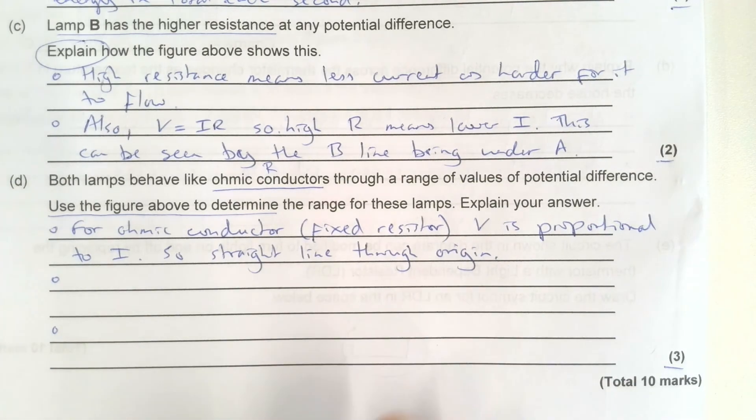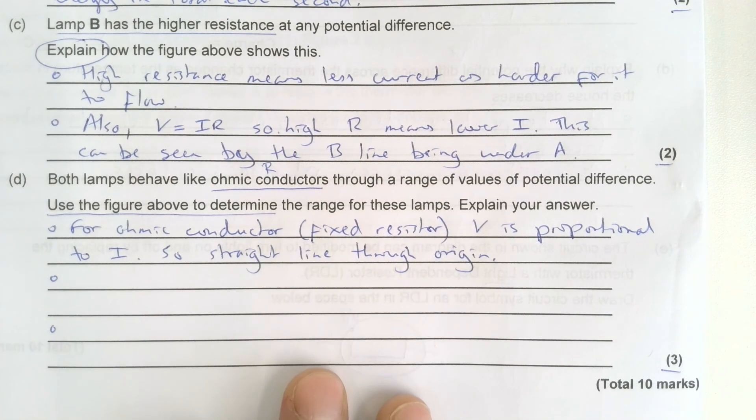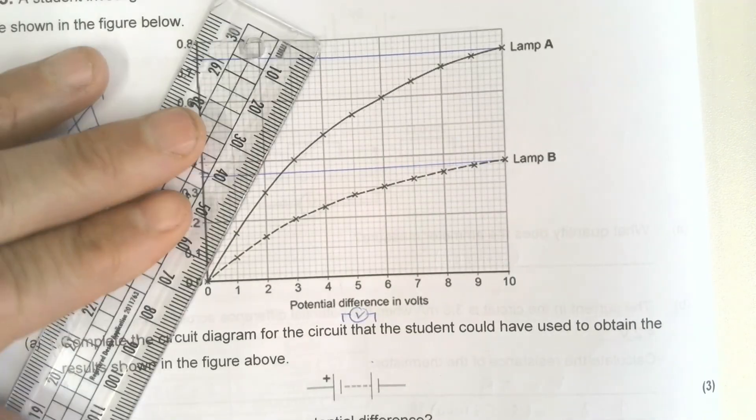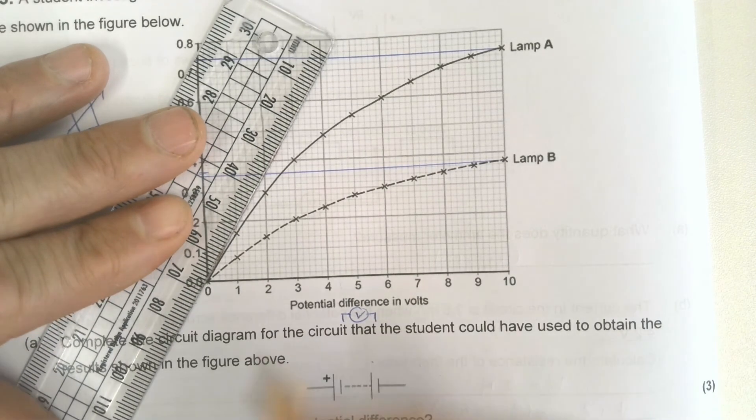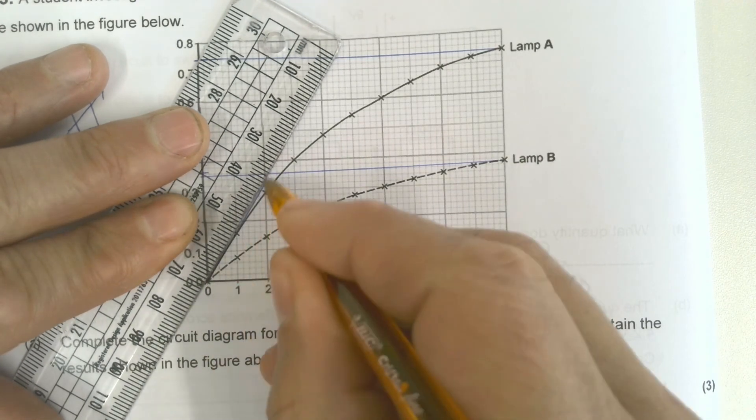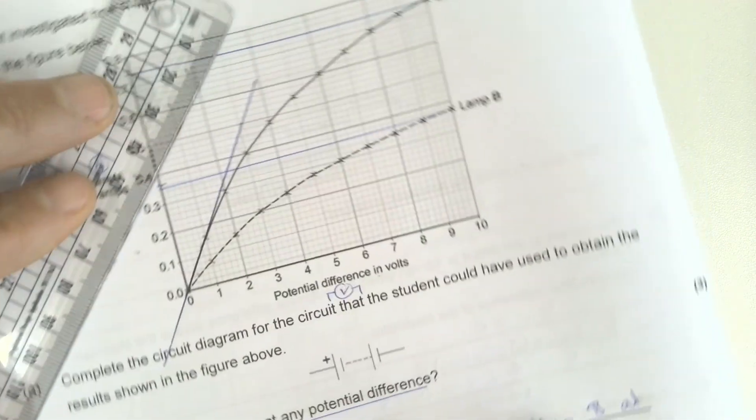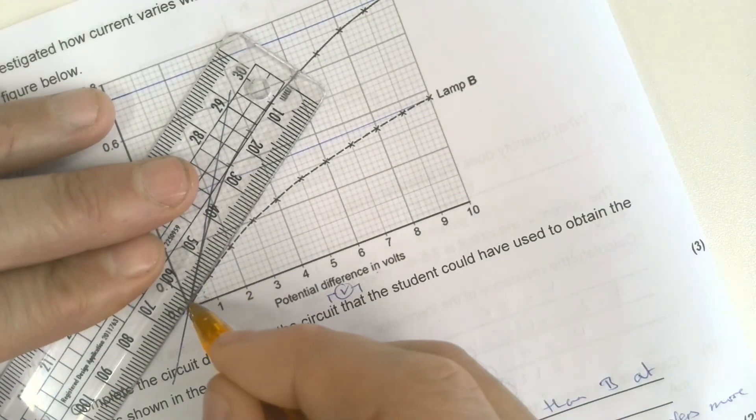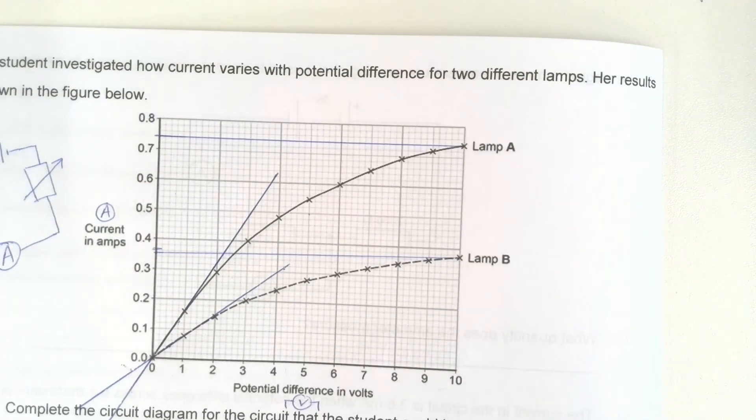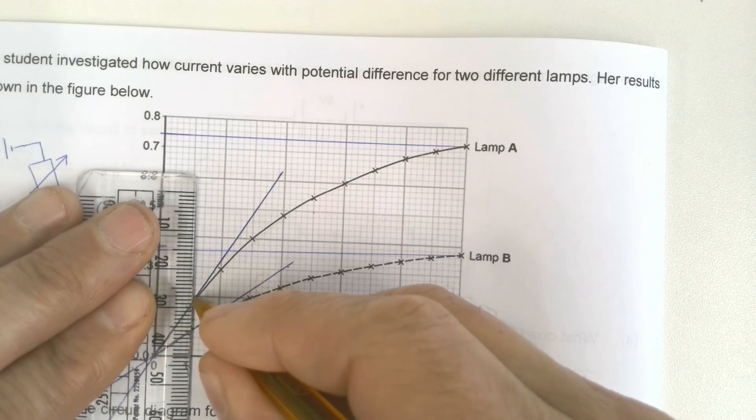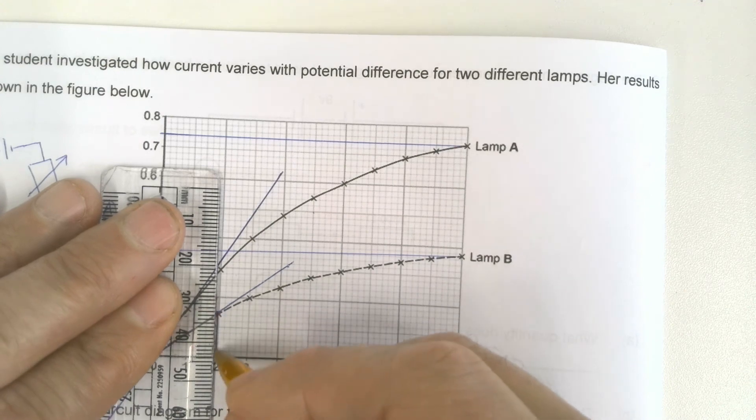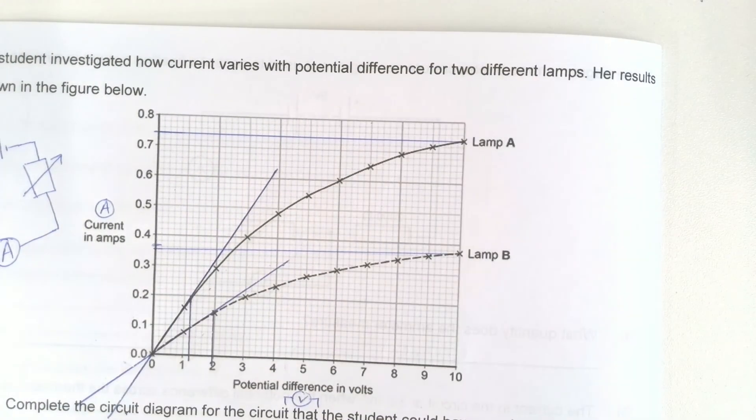So let's see. I'm looking for a bit that goes through the origin and is straight. Wow, that's not very much at all, is it? So if I do a straight line there, it's straight for a little while, and this one. So this one's straight until that point maybe. This one's straight, let's say possibly until that point. And that's it.